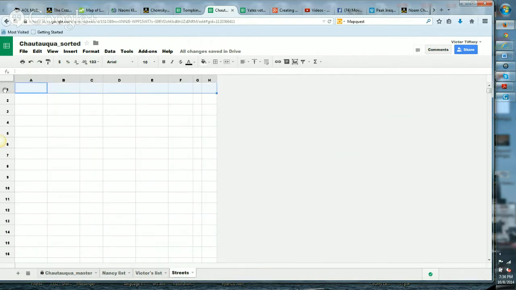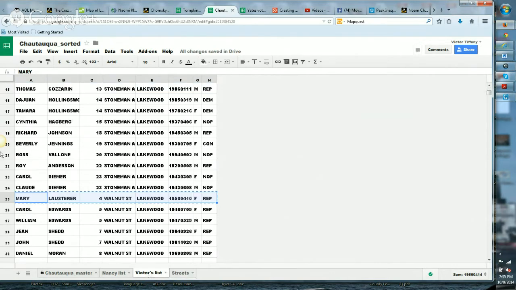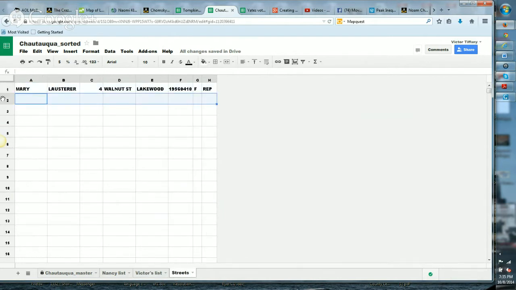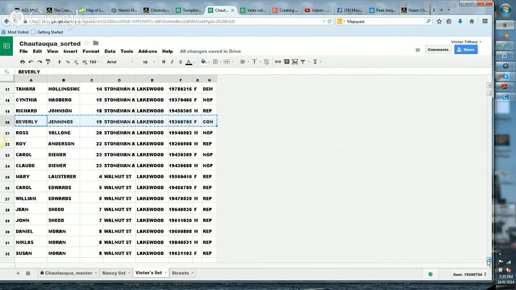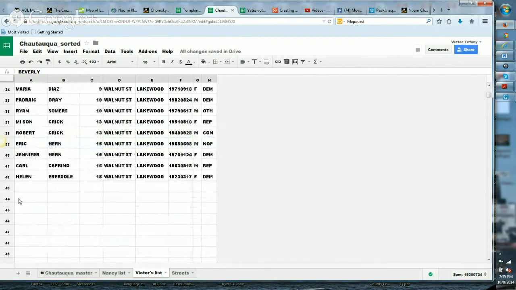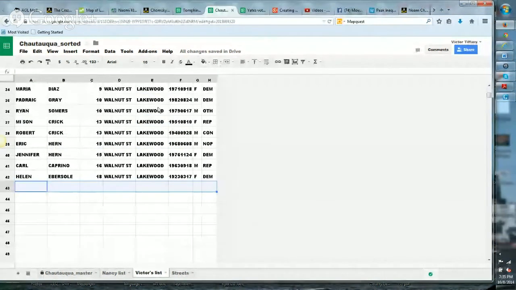I'm out here on the streets name. I'm going to Control V, get that street in here, back to my list. Let's copy Stoneman Avenue. Again, select, Control V, back to streets. Select the next one, Control V. Now we have those two streets covered. Now we need to get the name of the third street. Let's first just go down here and pre-select our next row, highlighting that empty row.